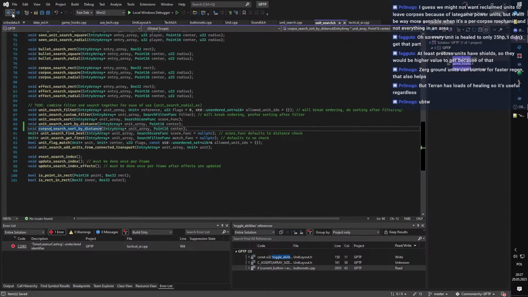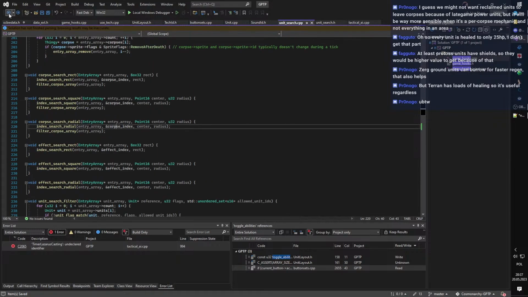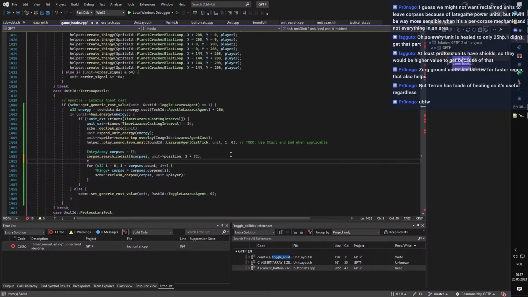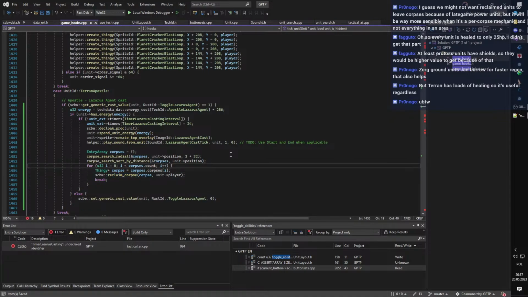And now what I need to do in here is corpse search, sort by distance, corpses, unit position. And we just break on the first corpse.